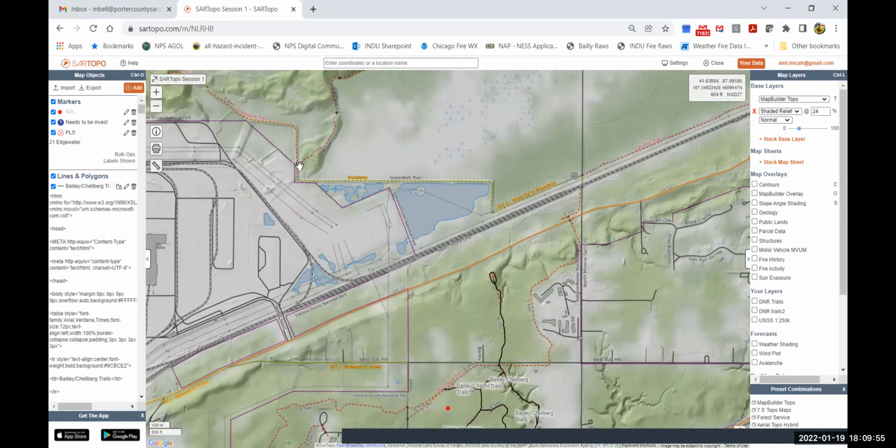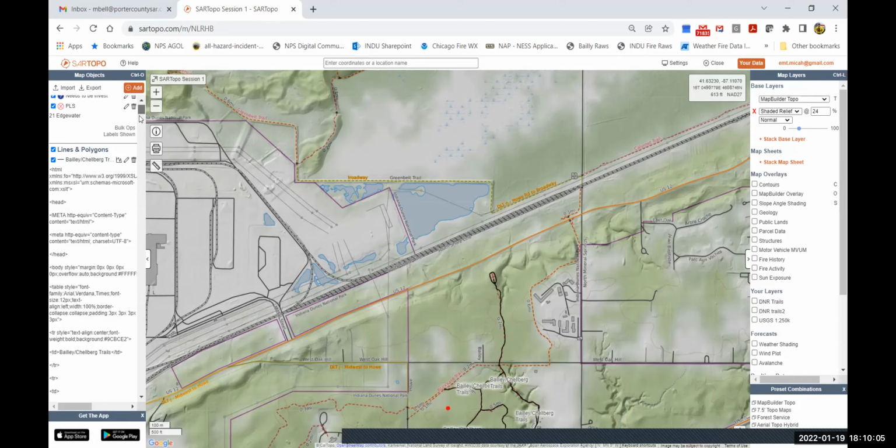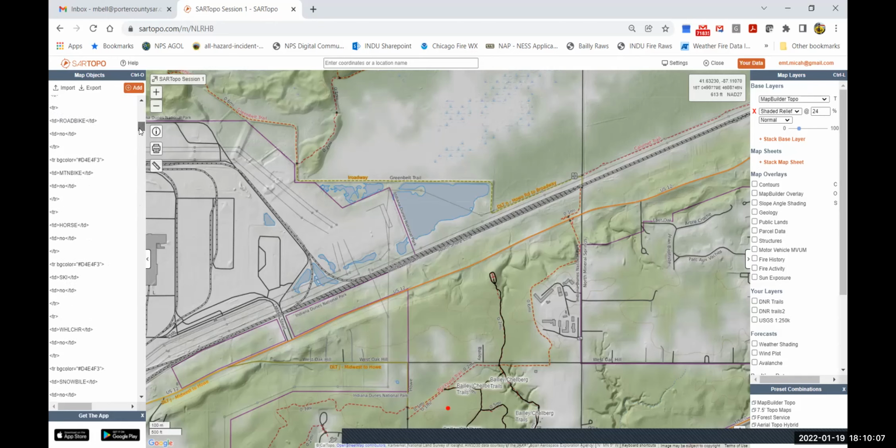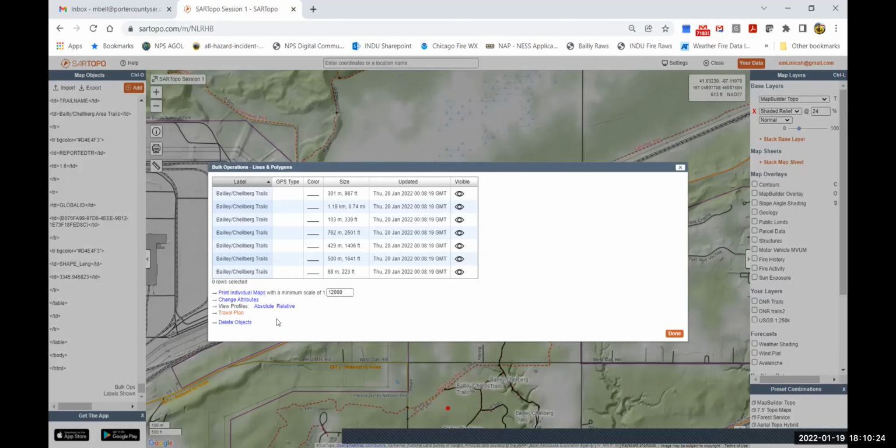I think we talked about this a little bit last week, which is how to edit a bunch of stuff in one of these folders all at once. I'm actually going to delete all those, because I determined that they're just not very good. So I'm going to go to the bottom of that folder, and where it says bulk ops. Once you get multiple things in each folder, you'll have this bulk ops option for the folder. So I'm going to click on that.